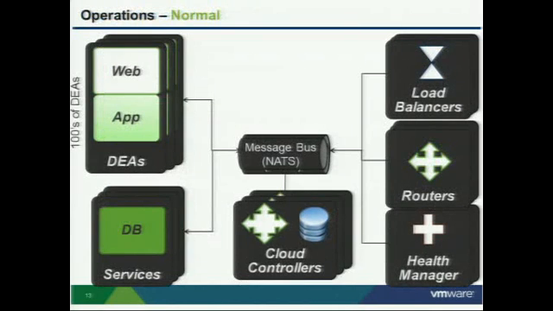Going a little bit further, it's also important to realize that in the normal operations of Cloud Foundry, all of these components are scaled out. We have hundreds to thousands of DEAs on the .com over here, lots of services, cloud controllers. Everything is designed to scale out. And when things come online and attach to the message bus, they announce themselves. So things can come and go in the system, and the system will recognize that and automatically adjust itself. Those are things that are inherent in the design of Cloud Foundry itself.